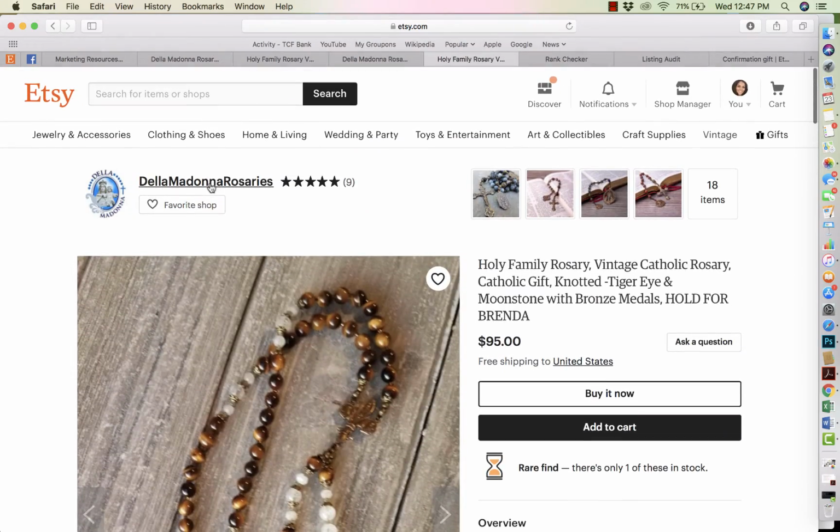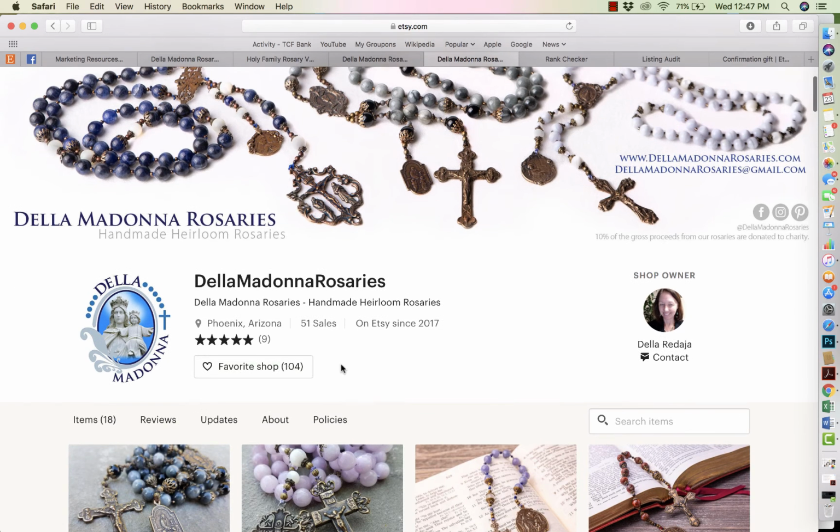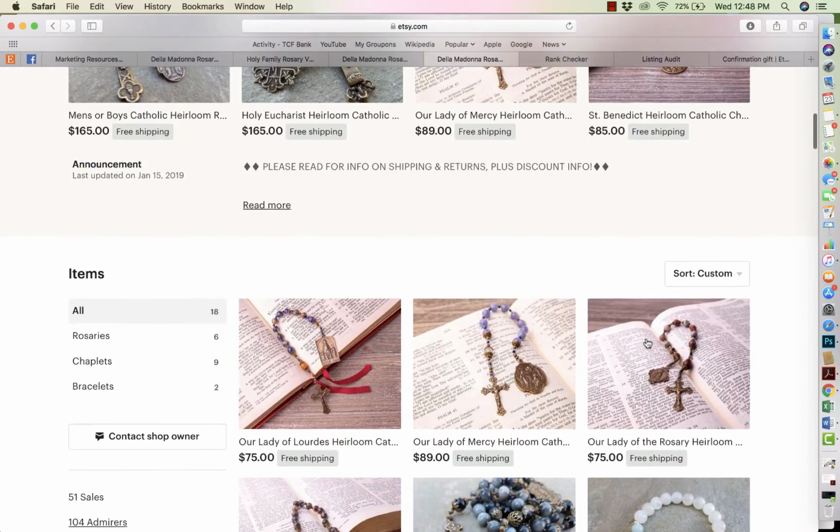The next thing I want to talk about is the curation of your shop, the overlook of your shop. I do like the fact that you have a logo that does have your name. I do like that you have a tagline, you have a photo of yourself, which is really important when you sell on Etsy because Etsy is handmade and people want to get to know you. They want to know who they're buying from. It's more of a personalization experience versus when you go to eBay, right? You don't care who you're buying from. On Etsy, you do actually. So that's really good that you have a photo of yourself.